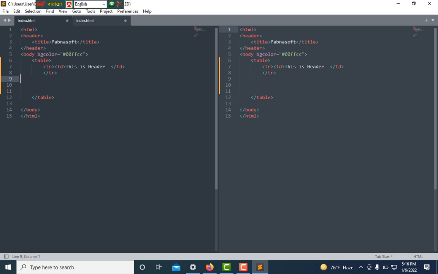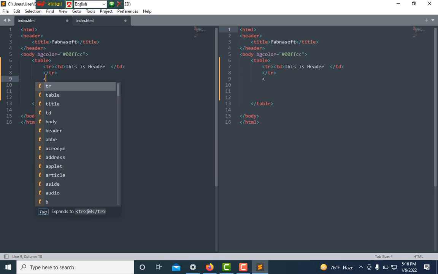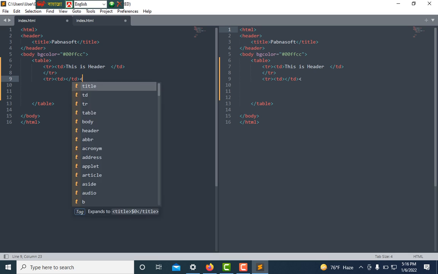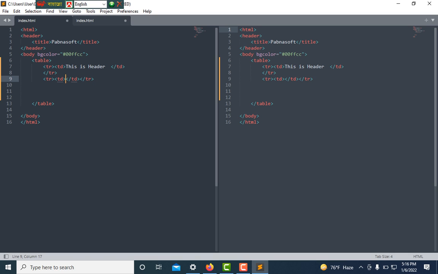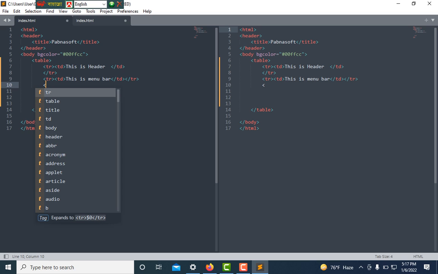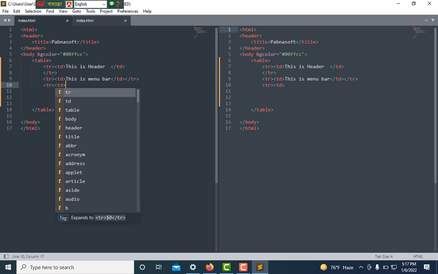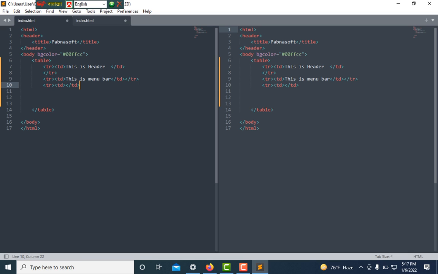Now I will take the second row, tr, and take column td. This is the menu bar. And I will take the slideshow in the third row, this is the row, this is the column.